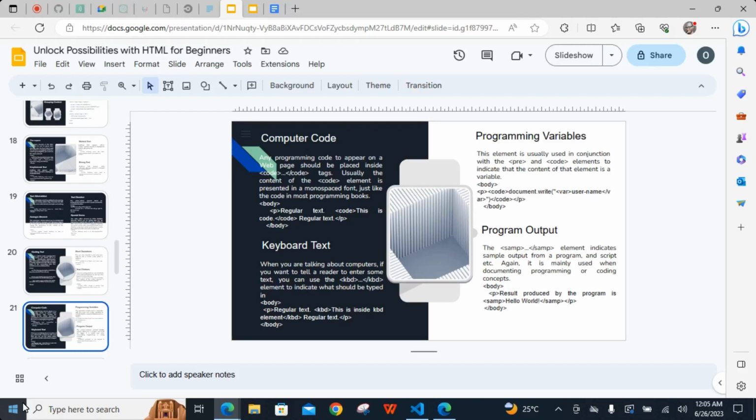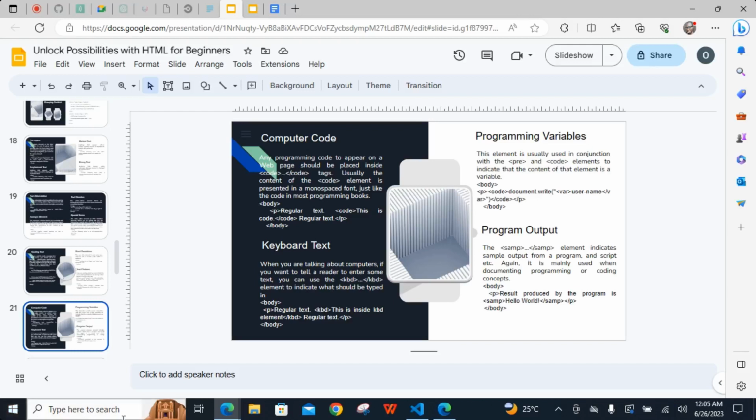The keyboard text is only used to specify a key on the keyboard. So when you are talking about computers, if you want to tell a reader to enter some text, you can use the keyboard tag. This element indicates what should be typed in. So whatever you want the user to type in is what it's going to show. That's for the keyboard element.